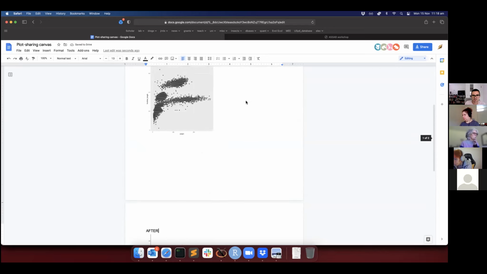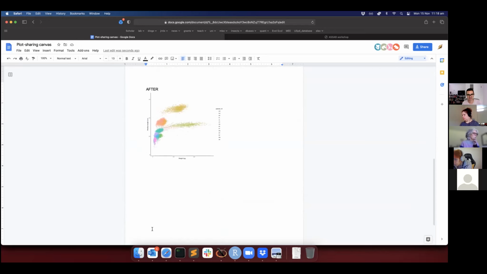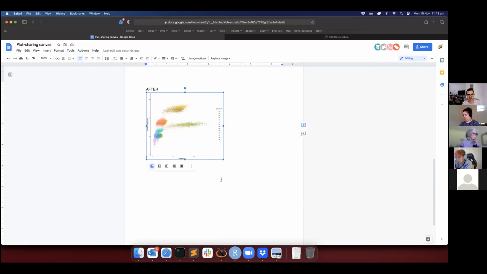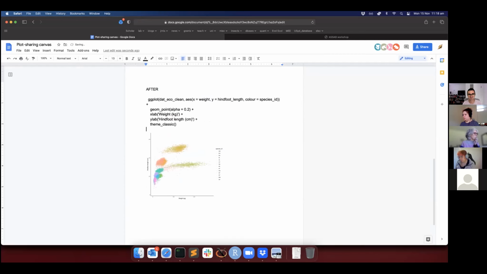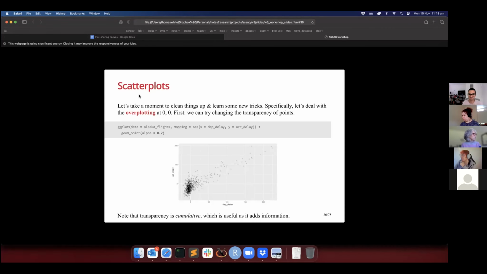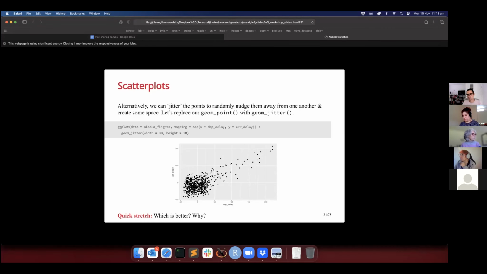Something of an improvement anyway, depending on our goals and intents. And I'll paste my little bit of code. Anyway, a few tricks in play there. Always endless tweaking to be done, but we made some progress and we've got a rough scatter plot going anyway.